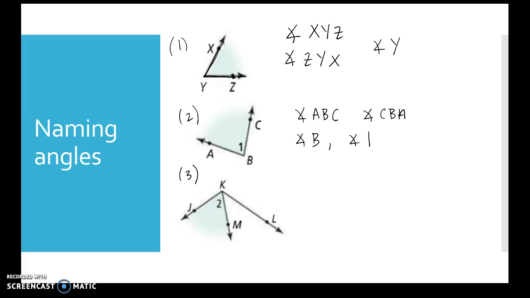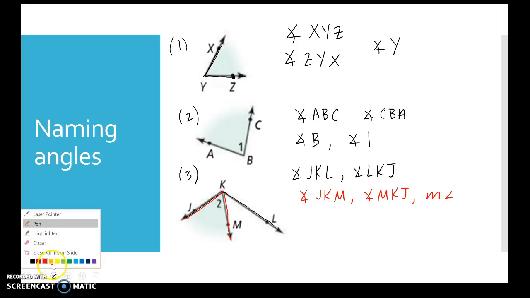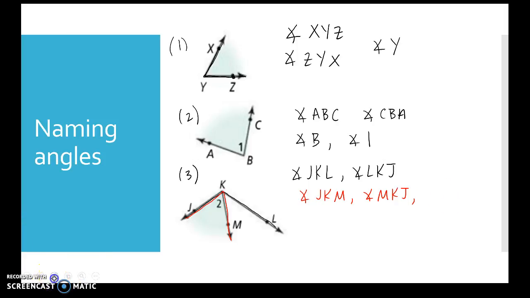Okay, so copy this down. Notice here that I have a ray on the interior of angle JKL. So if I were to name all the angles that we can see, angle JKL and angle LKJ would be the outermost. I have this angle here. So if I look to this angle here, I could name that as angle JKM or angle MKJ. Now also I look in the interior there and I can name that, no M, I can name that as angle number 2.